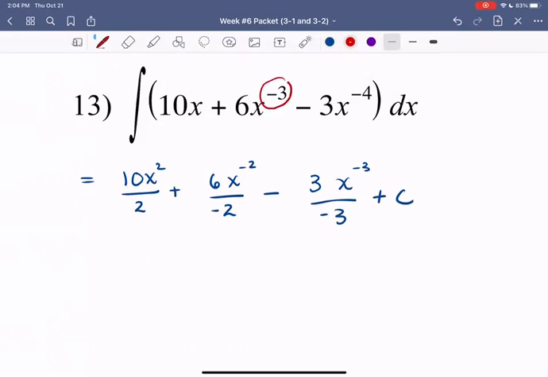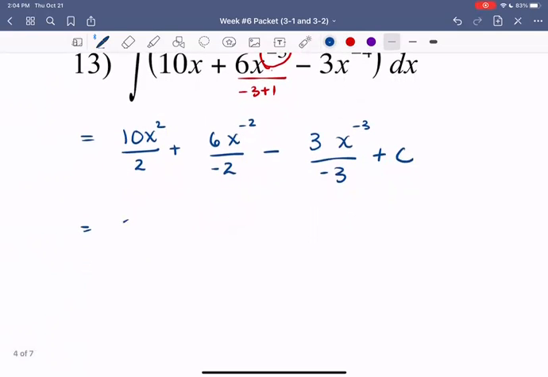Just keep in mind, if we have a negative exponent, when we take that antiderivative, we're going to add 1 to that exponent and then divide by the exponent plus 1. So in this case, if our exponent is negative 3, adding 1 gives us negative 2. Then we have negative 2 both in the exponent and in the denominator. And similar story here. If you got a different answer, at this point, I encourage you to pause the video and go over what you had written down to check your work. When you're ready, let's go ahead and simplify together.